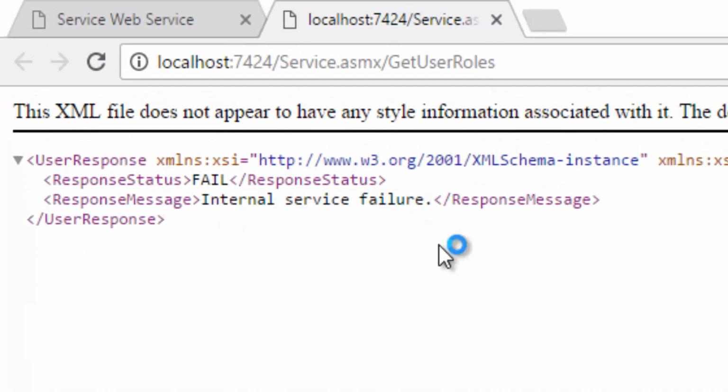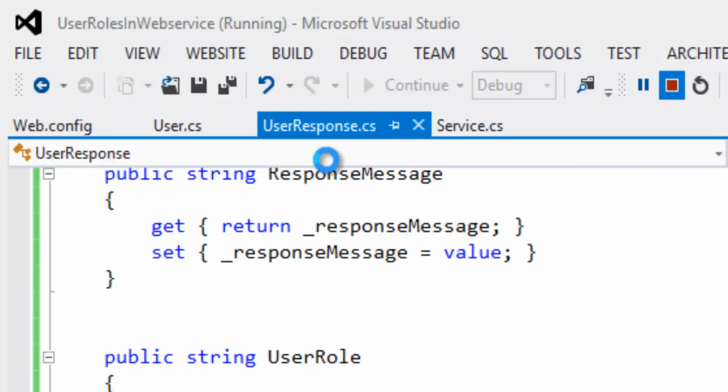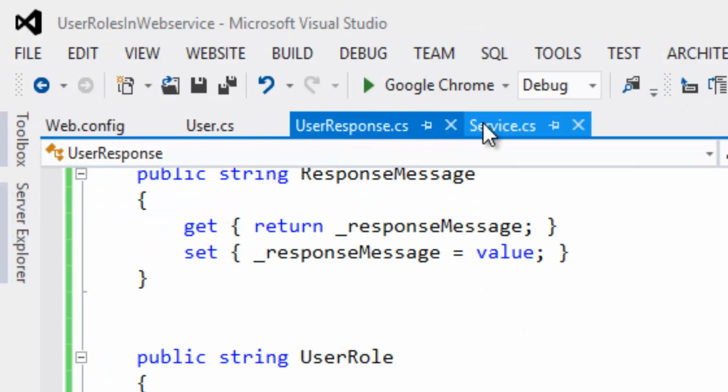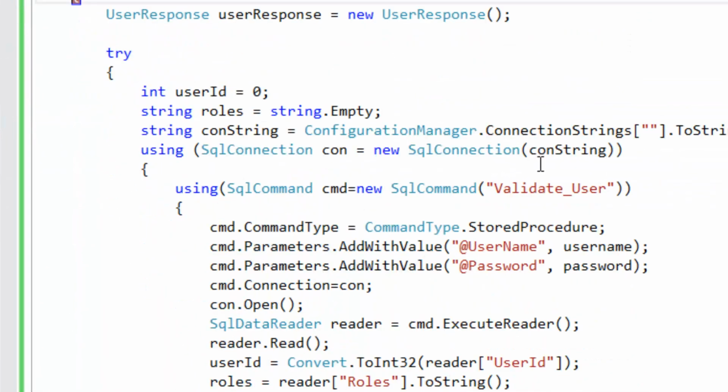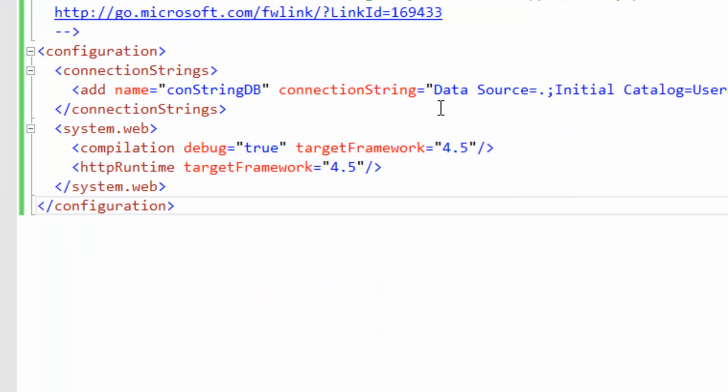Internal server failure. Oh, this is because we have not given the connection string here. Let's go back to web.config. Let's copy and paste this connection string name.